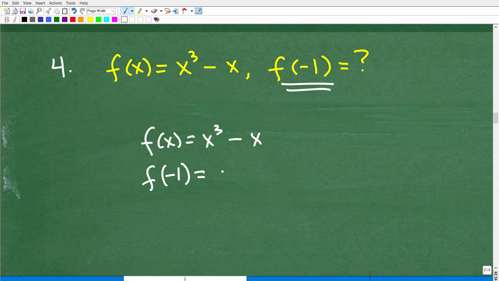So our work would be like this. F of negative 1, we're going to set it up and always use parentheses when you're plugging in a value into a function. Okay? Very, very important, especially when you have like a subtraction operator in front of a variable like this. If you don't use parentheses, you can get yourself in a lot of mistakes. So all these topics, by the way, if you need additional help on this, I have tons of videos on my YouTube channel, and I teach all this in my various math courses. A lot of this, again, what I'm focusing on here is kind of like algebra 1 level. All right, so this is what you want to do. You want to show first the setup.